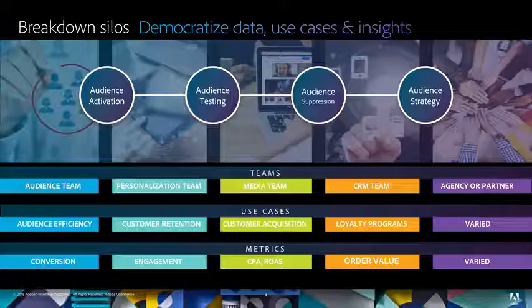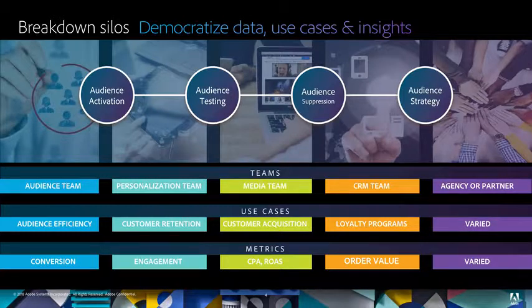is to help you break down those silos within your organization, right? Data lives within different groups, whether those are media teams, CRM teams, site personalization teams, and so on. They're each working on different use cases. They each have different metrics. And the key is to break down the silos so that everybody's working from common definitions of who their audiences are so that you can create great user experiences across the entire user journey, so that you can level up to use cases that are mutually beneficial, like audience activation, testing, and so on.